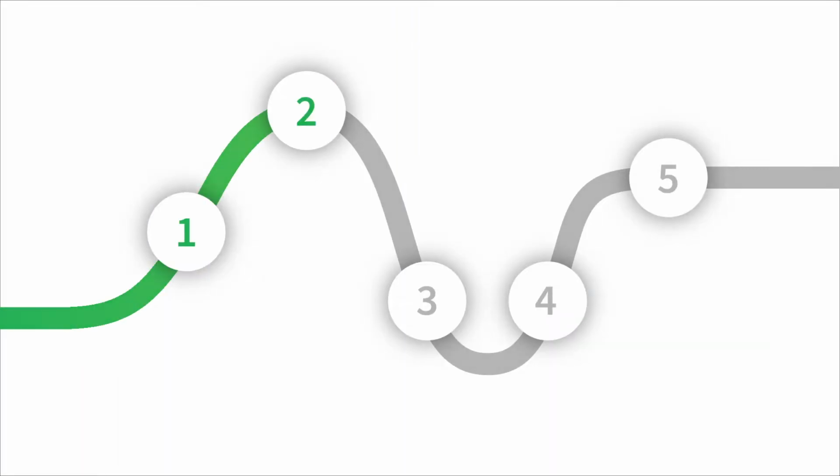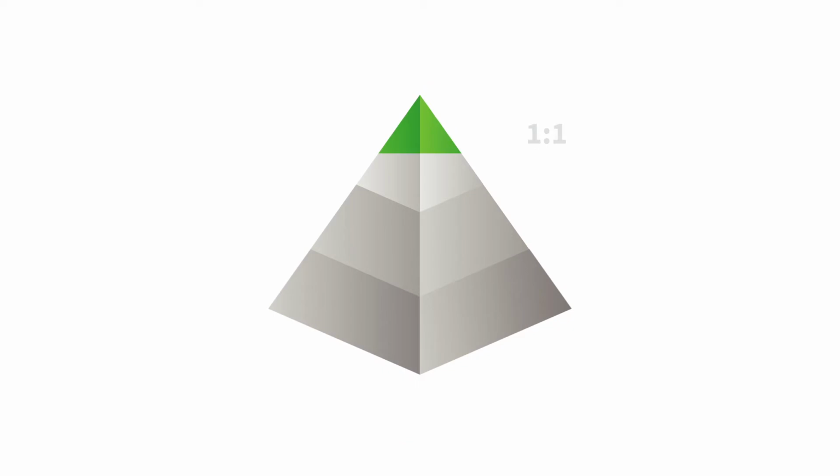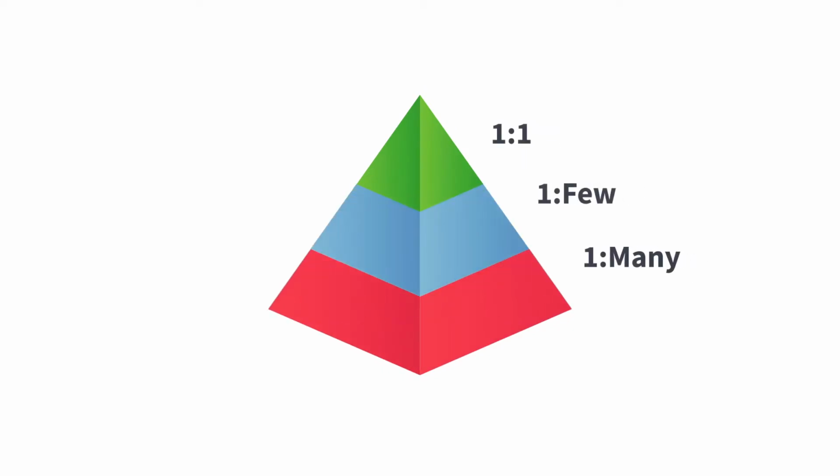The second step is to define your account tiers. When we talk about account tiers, we mean segmenting your accounts into those that are going to get one-to-one outreach, those that are going to be getting one-to-few, and those that are going to be in a one-to-many segment. Determining that is primarily an exercise of resource allocation, understanding how much marketing and sales effort can you actually allocate toward going after these accounts that you've identified for your ABM program.